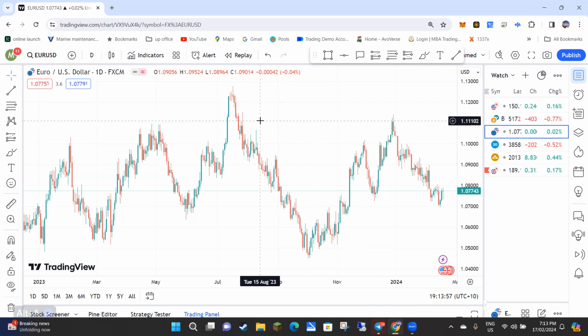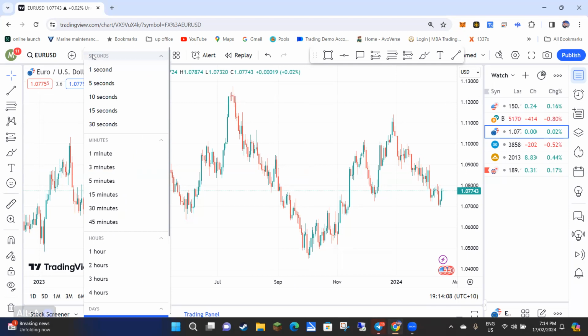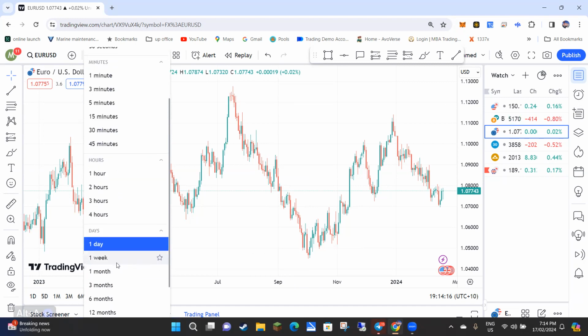All right, so talking about time frames, a reasonably good way to start is to start on a high time frame, and we're on the daily time frame. So you can select your time frame there, scroll down. You can go to huge different time frames if you want, but I extremely rarely find going above 1 day really useful.